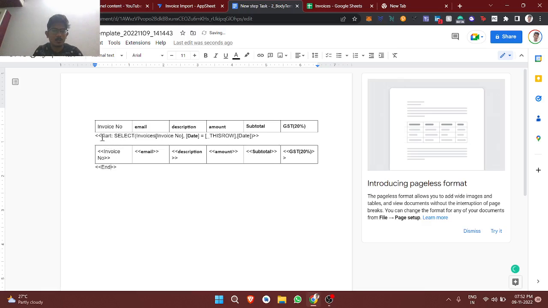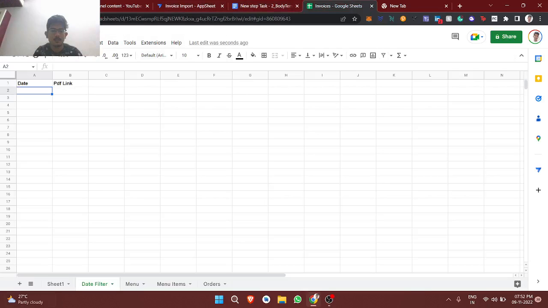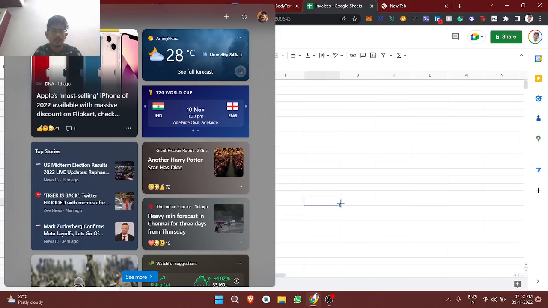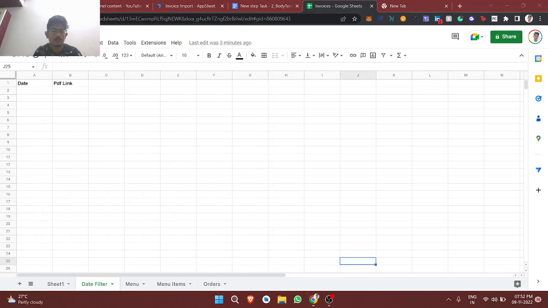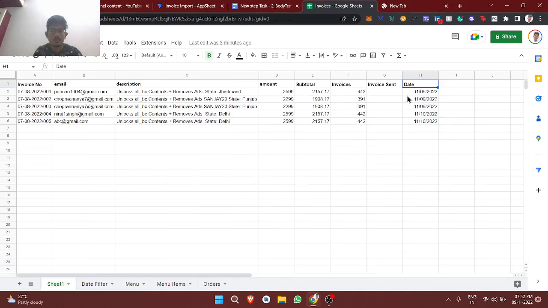Okay. Hope you guys understand what I am trying to say. The start and end expression is a loop kind of thing. So whatever the date, for example, we have selected today's date, these three data will be fetched using the start.